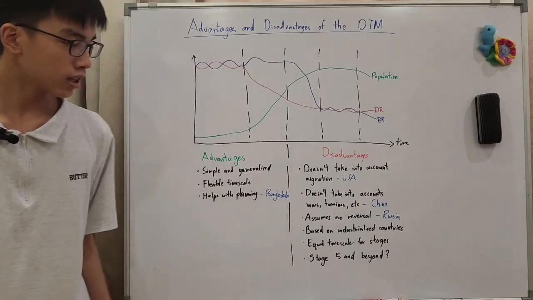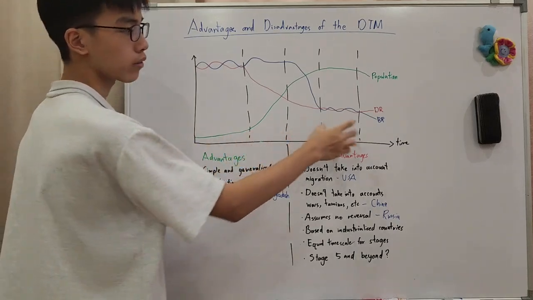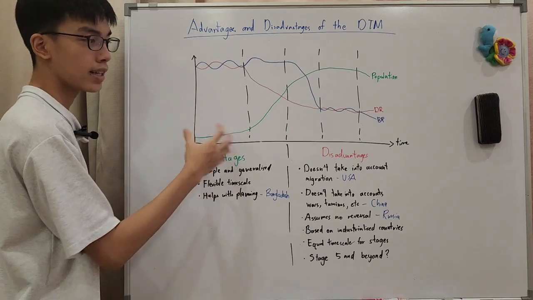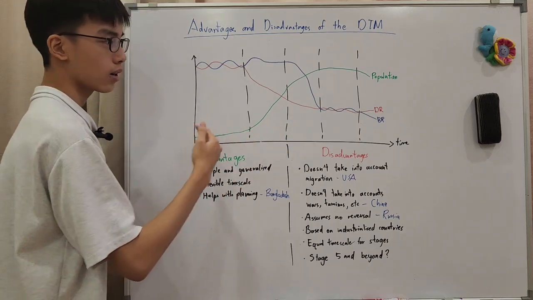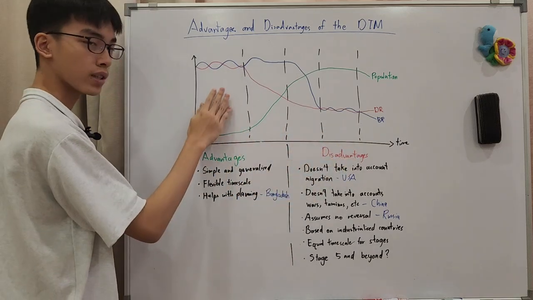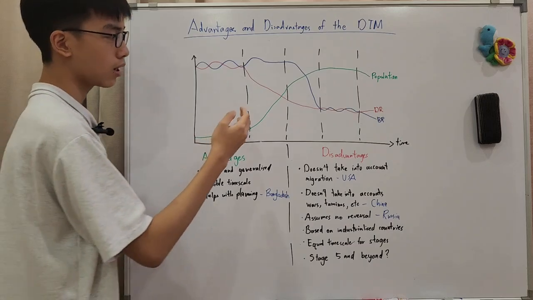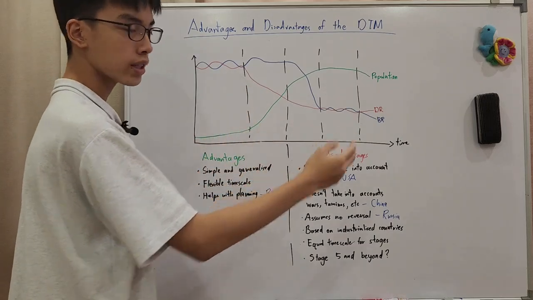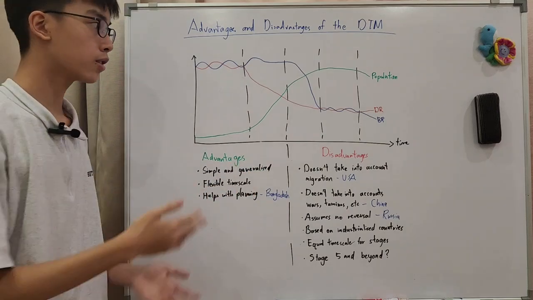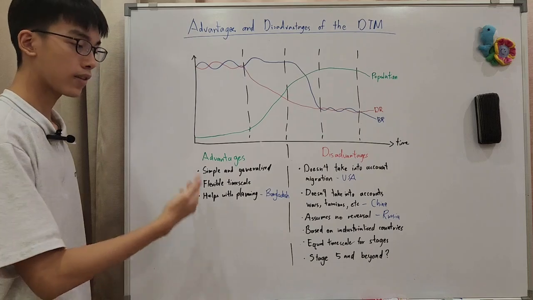And also, it assumes there's an equal timescale for each stage. So as you can see here, there's equal width for all of the stages. It assumes like this, let's say you have a timescale of 500, it assumes this 100, 100, 100, 100, even though generally over here, it takes you millions of years, maybe thousands of years. This one will start to shrink and stuff. So with this equal width, it assumes no variability for stages. So that kind of counters your flexible timescale for your advantages.